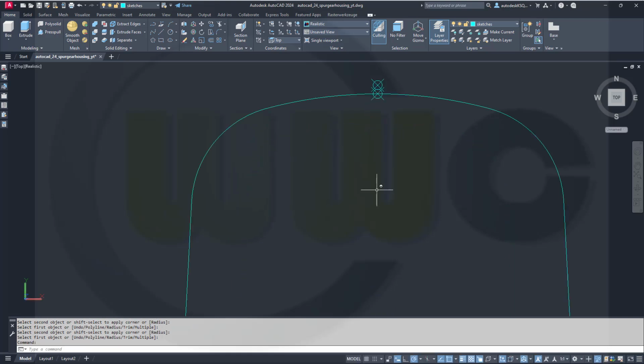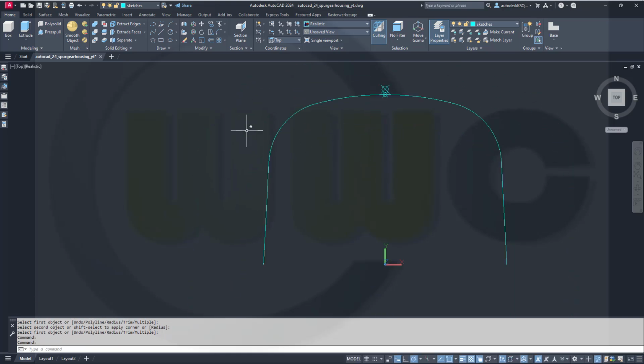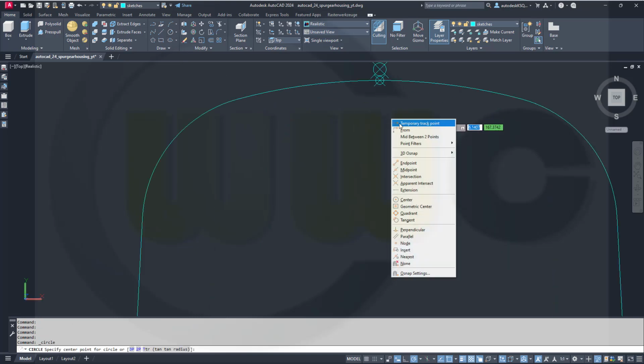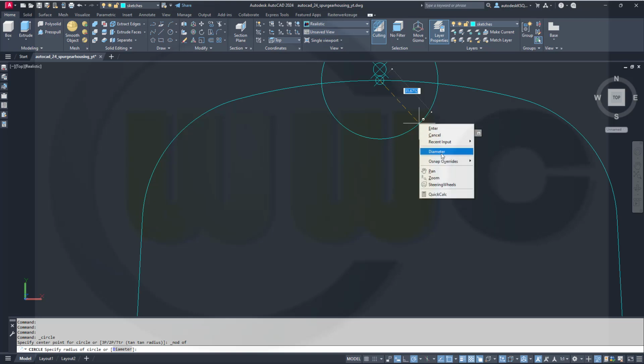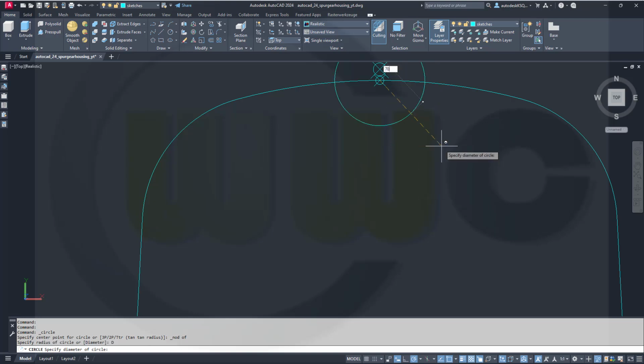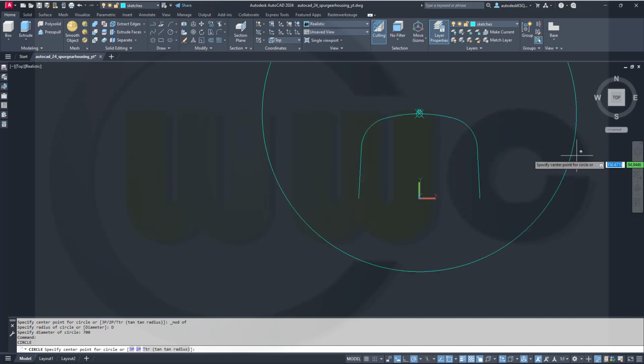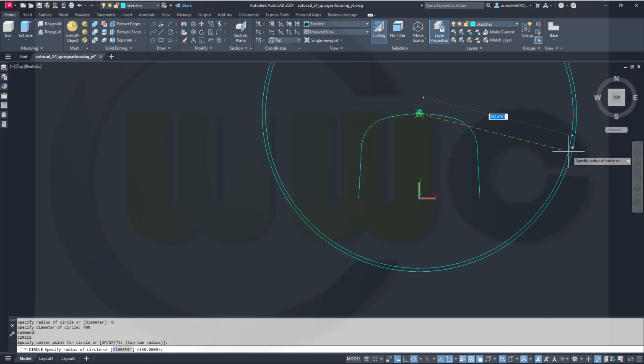Now I will need 2 circles. Maybe put it right there on that node, on this node, and the diameter should be 700, and another one at the same point, and that diameter should be 690.